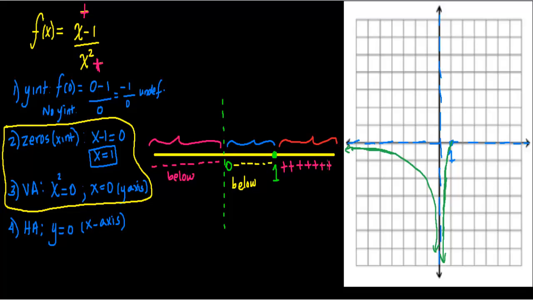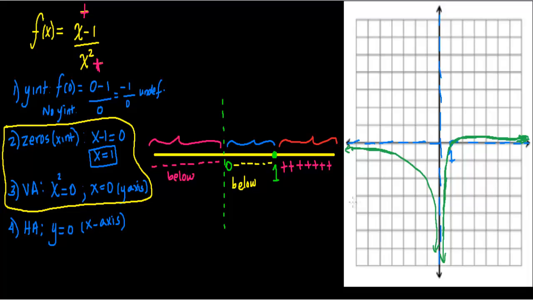It hits the 0, and what happens after 1? After 1, the graph will be above the x-axis. So after I hit 1, now I will be above the x-axis. Now, where do I go? Am I going to go all the way up this way? Am I going to remain very close to this asymptote? Well, actually, since this is an asymptote here, I will remain very close to the asymptote and get very, very close, but never, well, sometimes we do cross it. We did cross it here. It will be closer and closer to the asymptote. And there's this graph for this function.